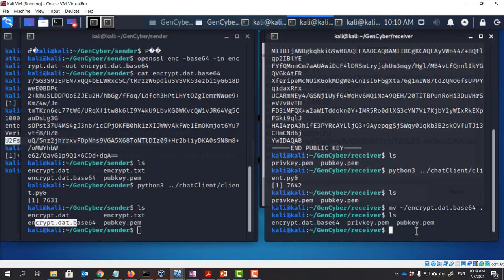And now we need to decrypt the message. The receiver needs to use its private key to decrypt the message. Before we do that, we need to decode this into the binary format, right? We need to translate this base 64 format into the binary format.